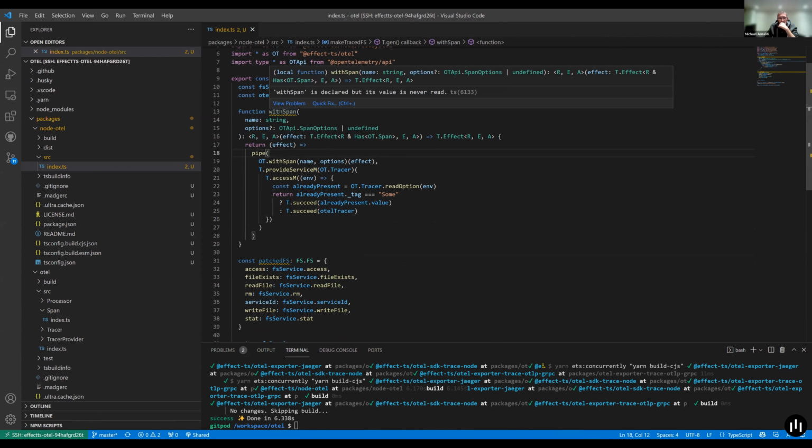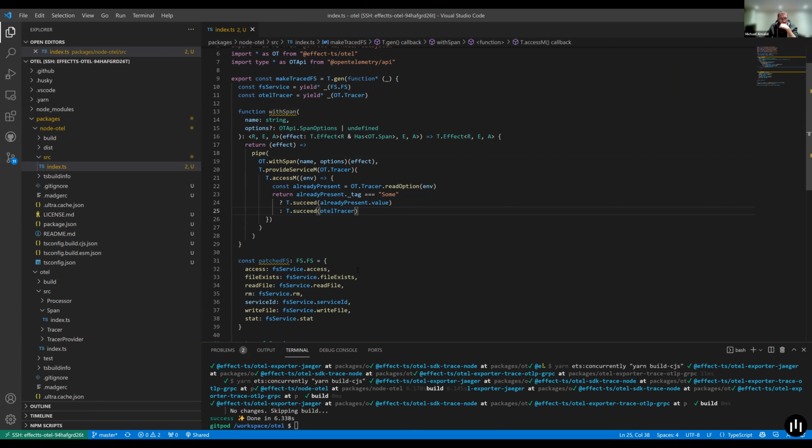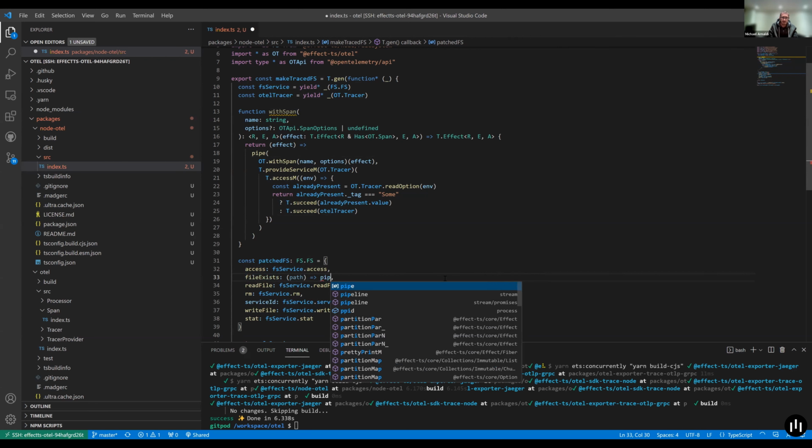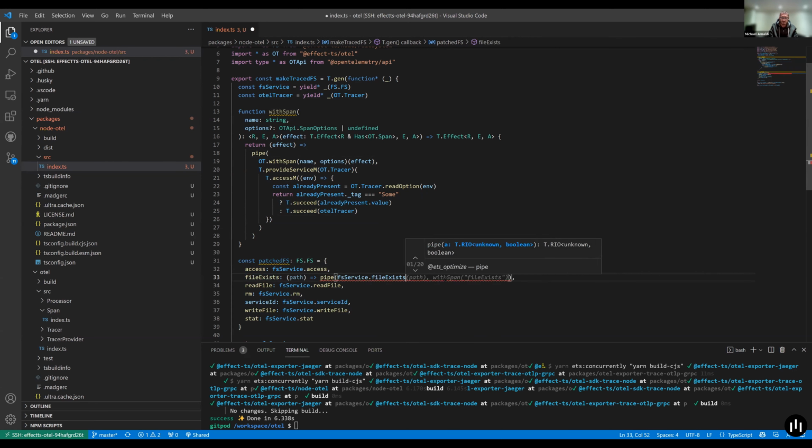Okay. So these allow us to do a with span thing. Perfect. Then let's start using it. Let's start with file exists, with path.